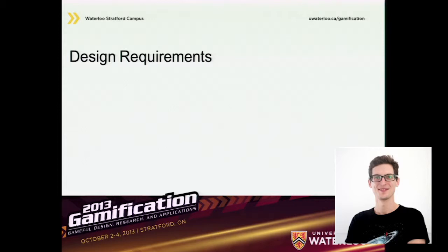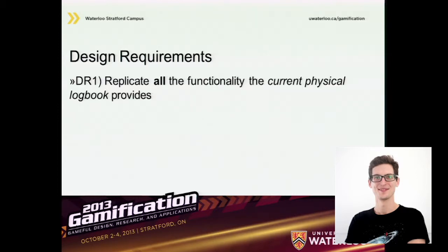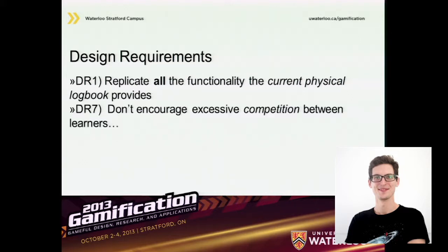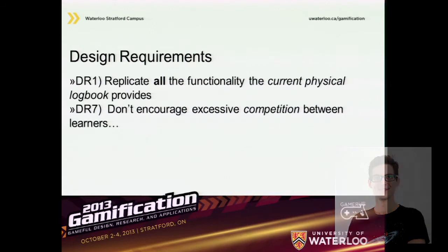We came up with a list of 8 design requirements for the application. These were quite general, some of them. So for example, replicating all the functionality that this physical logbook provides. But we had some interesting design challenges as well, which included, for example, don't encourage excessive competition with the game elements that we have, because we don't want to encourage them to undertake risky driving behavior. So we have to be really careful in the way in which we design the game elements to kind of encourage particular behaviors but not encourage others.